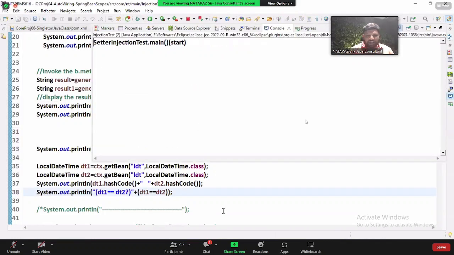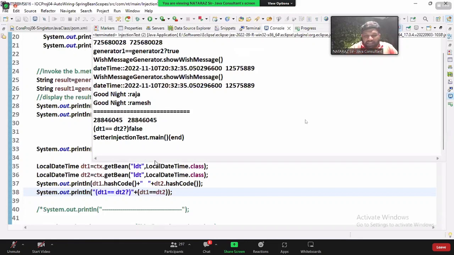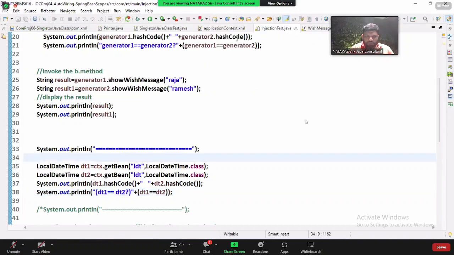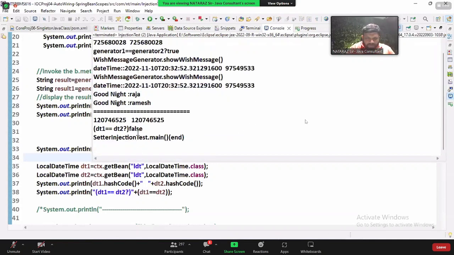Injection test.java. One minute, let me run it. Here a different object. Here a different object. Are you noticing it, guys?